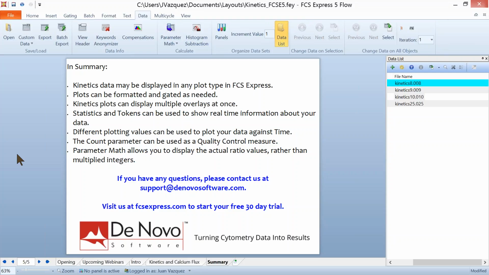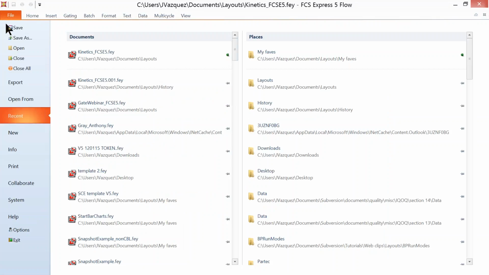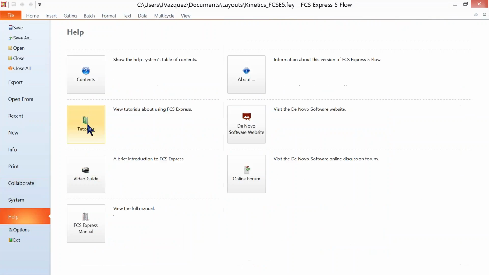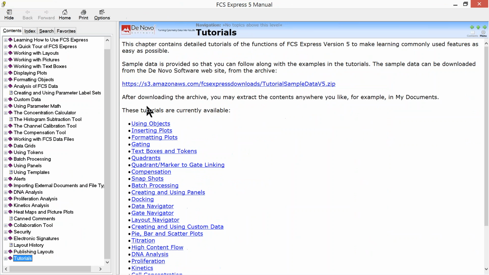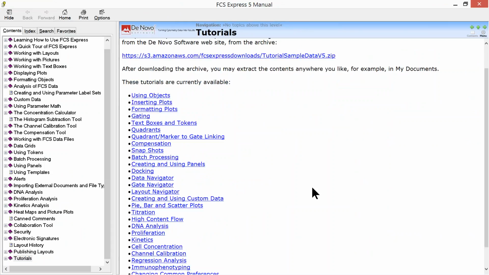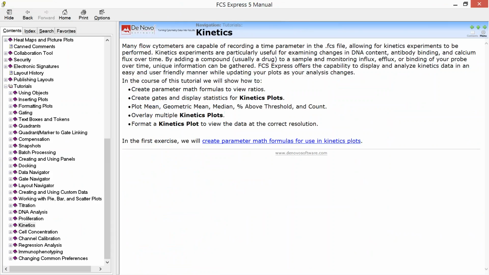Also on our website, you can find a tutorial that you can use for our kinetics data, and you can also download data that has kinetics information that you can use for the tutorial. And the kinetics tutorial will use all the tools that we've seen here today. You can also access the kinetics tutorial specifically from the file menu, from help, and you can just click on tutorials. And then from here, you can see that we will have a specific section for our kinetics information.